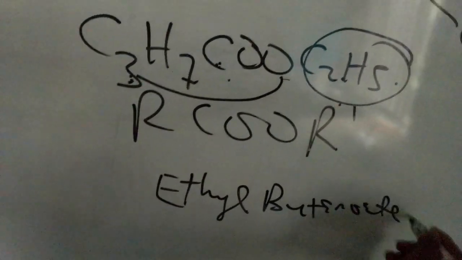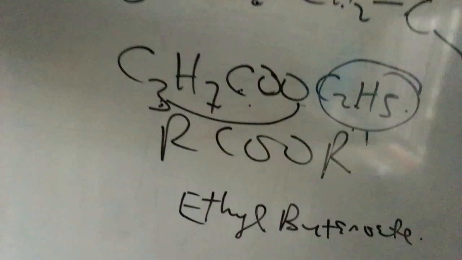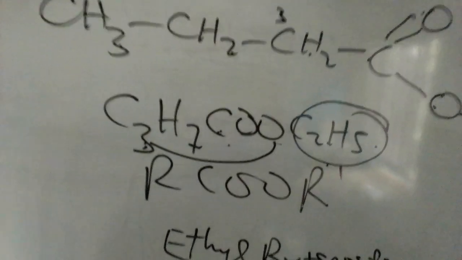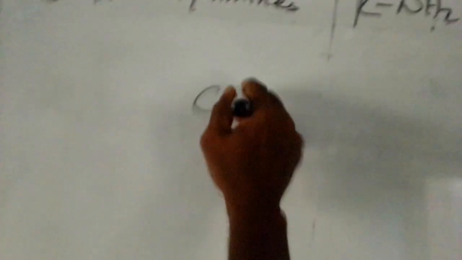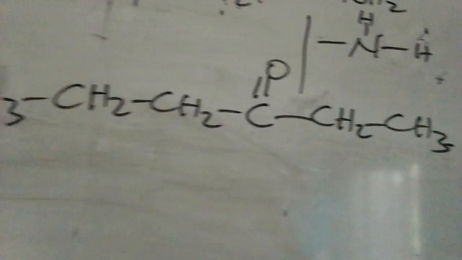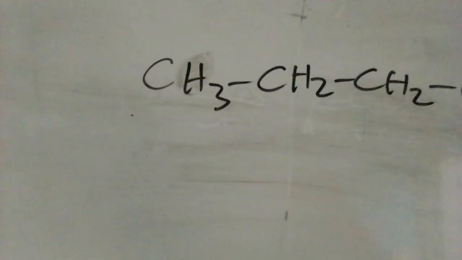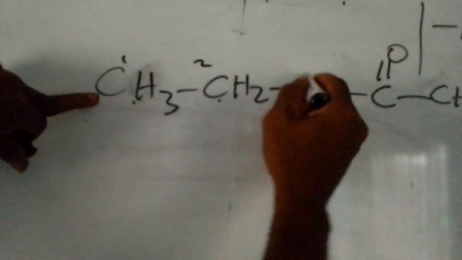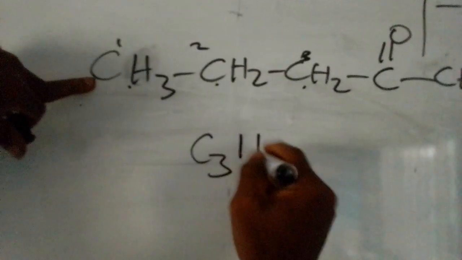You see, the best way to name an organic compound is to first of all know the general formula, then equate the structure to the general formula, and then be able to name it subsequently. An example is maybe you have CH3CH2CH2COCH2CH3. Name this compound. How would I name this compound? I have to first of all find out which family it belongs to. This is 1, 2, 3, compress it: C3H7CO, compress there, C2H5.